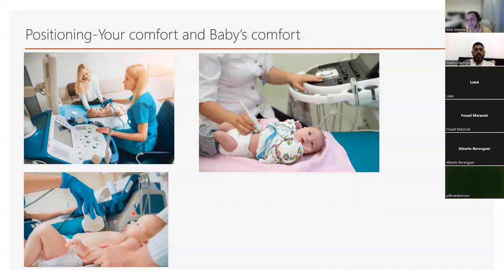Now for term babies, again, if you're starting to do a scan in a cot, which doesn't have adequate space, that can be a real challenge. As you become more experienced, I would say it becomes easier. But if you can't get into the lateral regions in a cot, you're not going to get good quality images. And anterolateral scanning is very important when you're trying to determine the extent of a pneumothorax and classify it as mild, moderate, or severe.